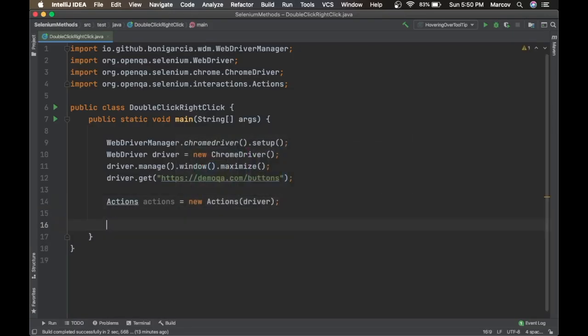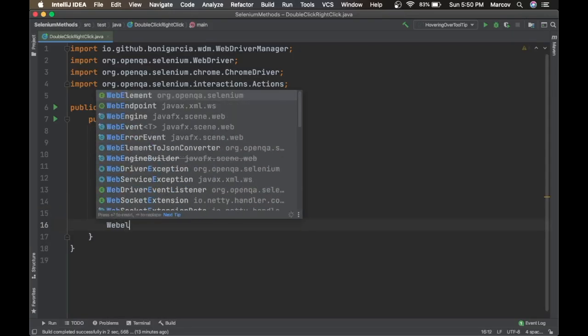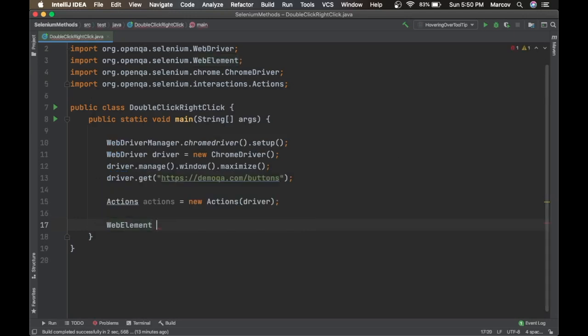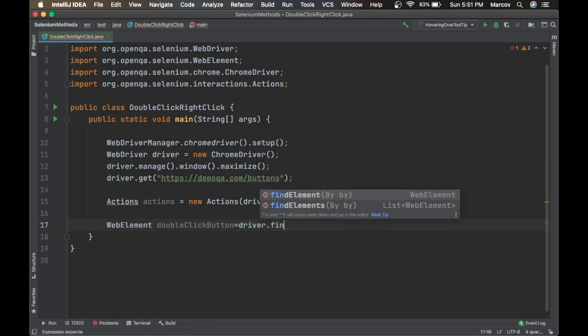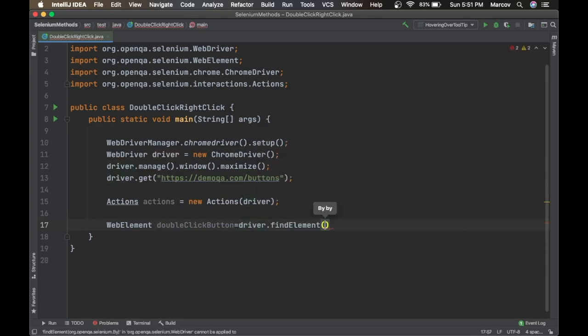Now let's create a web element, and I'm going to name it double click button. I'm going to say driver dot find element to find this element on the web page using ID, and paste the value. So we have this double click button.